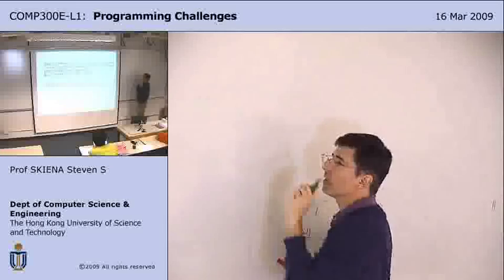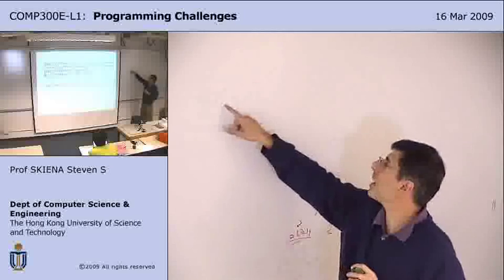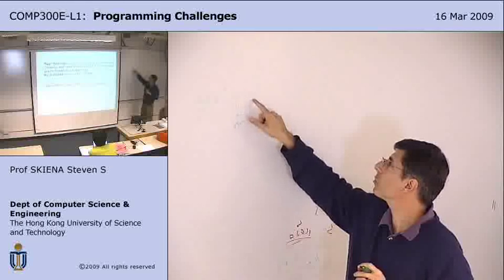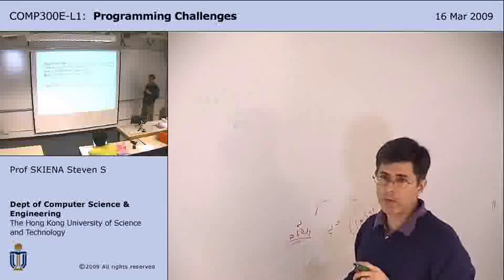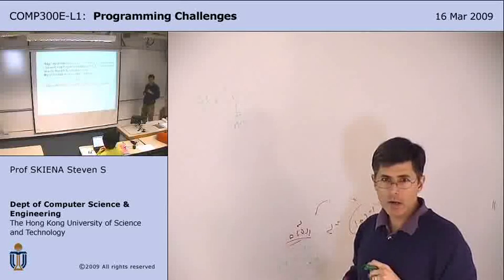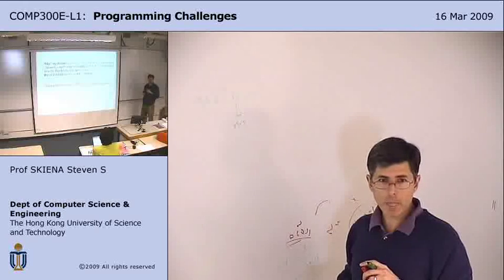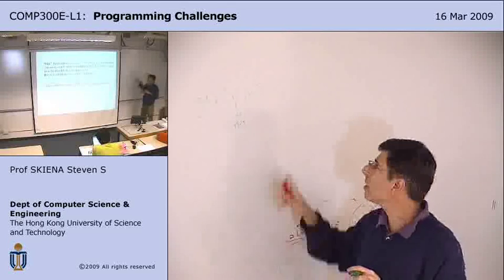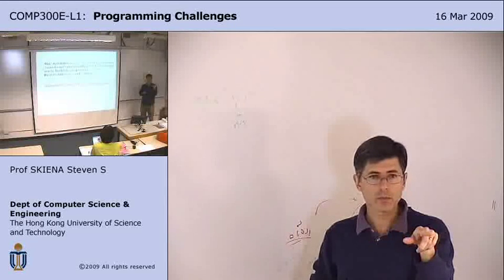But what is that remainder likely to be? In some sense, if that remainder is equally likely to be any integer from 1 to m, we know the remainder is going to be something between 1 and m, right? If it's equally likely to be any one of them, half the time it's going to be less than half, right? And so in fact, usually on average it will halve the number, okay? So that's a heuristic argument. That's an argument why it should take log n. You would need a much more careful argument to prove that that's the case in the worst case. Any questions?